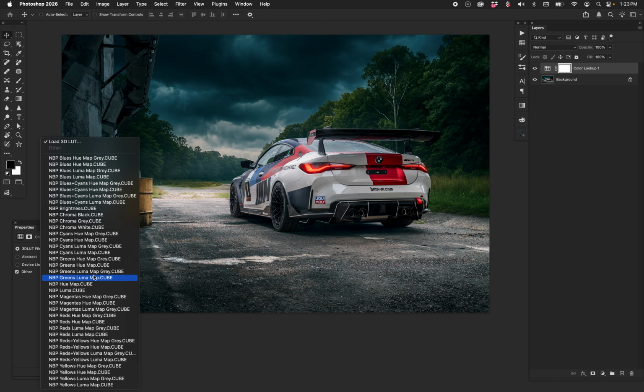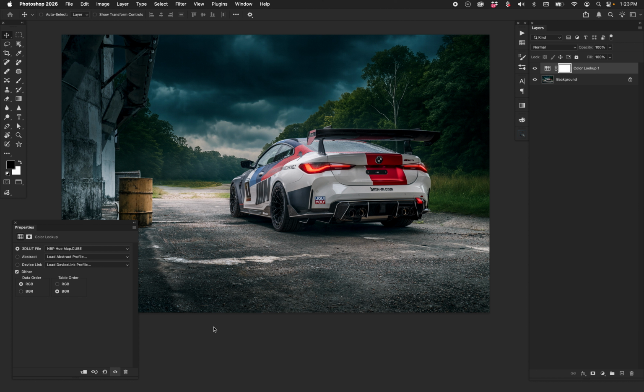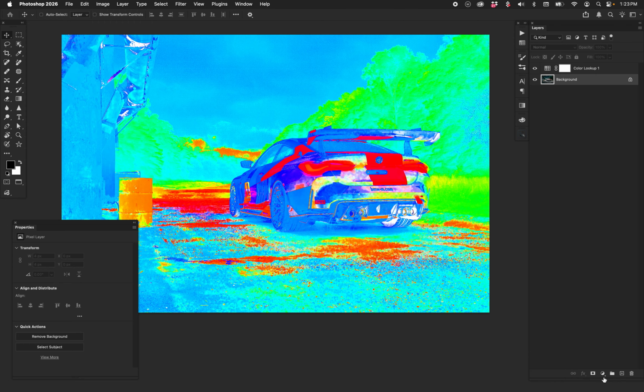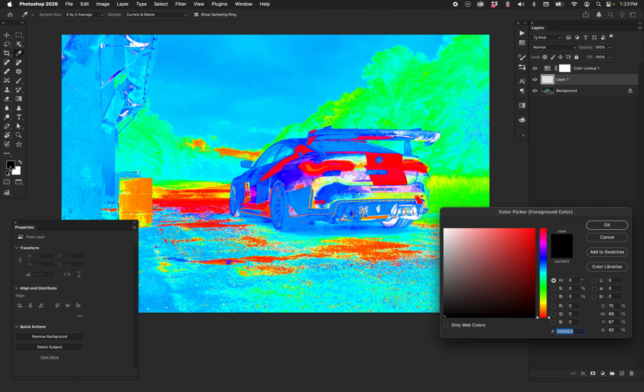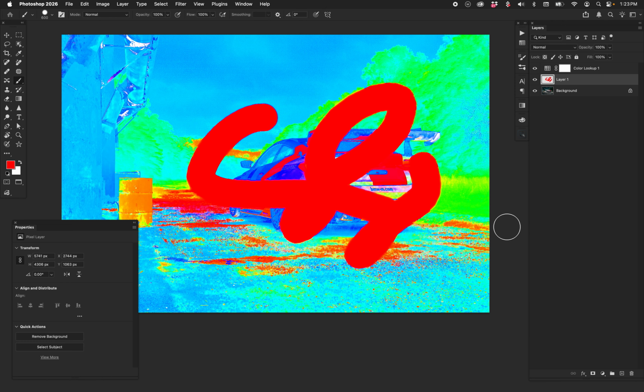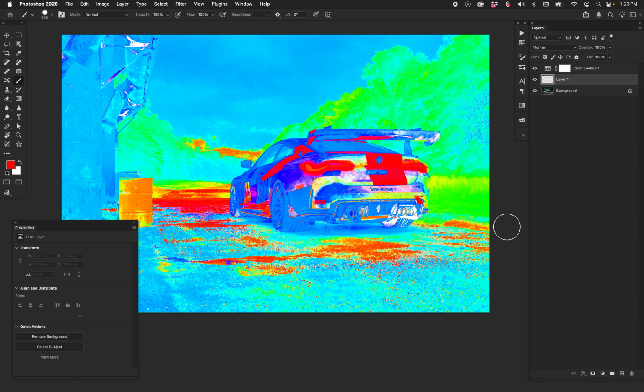For example, I mentioned hue map earlier. There it is right there. You tap on that, you get a nice clear hue map. Now you can leave that running on your adjustment layers for whatever you may need. What's cool is that it's active, meaning that anything that happens underneath it, so if I create a blank layer underneath there and choose a color like red, anything that happens underneath it will also be mapped actively, because it's a hue map and it's constantly working. It's not a raster layer.